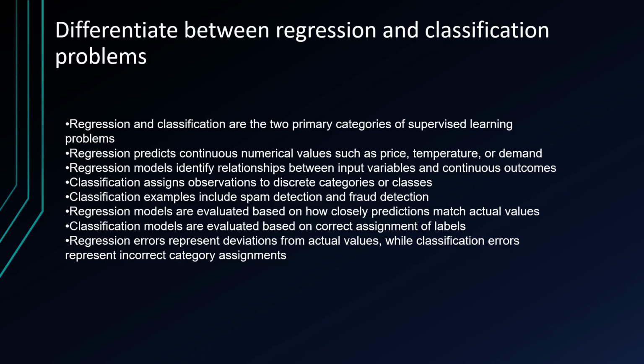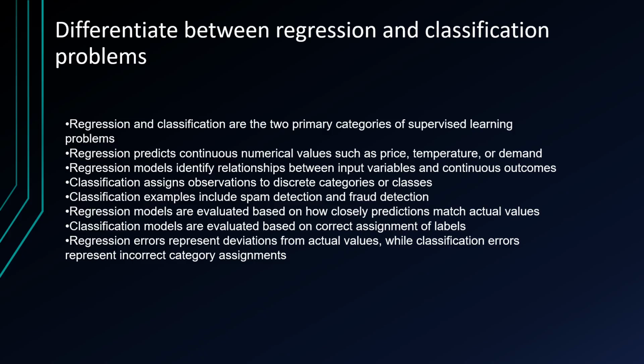It's also important to recognize that classification models frequently produce probabilities associated with class membership. Rather than generating absolute certainty, the model estimates the likelihood that an observation belongs to each possible category. Decision thresholds are then used to determine the final assigned class. This probabilistic structure allows organizations to balance sensitivity, risk tolerance, and operational priorities when deploying classification systems.